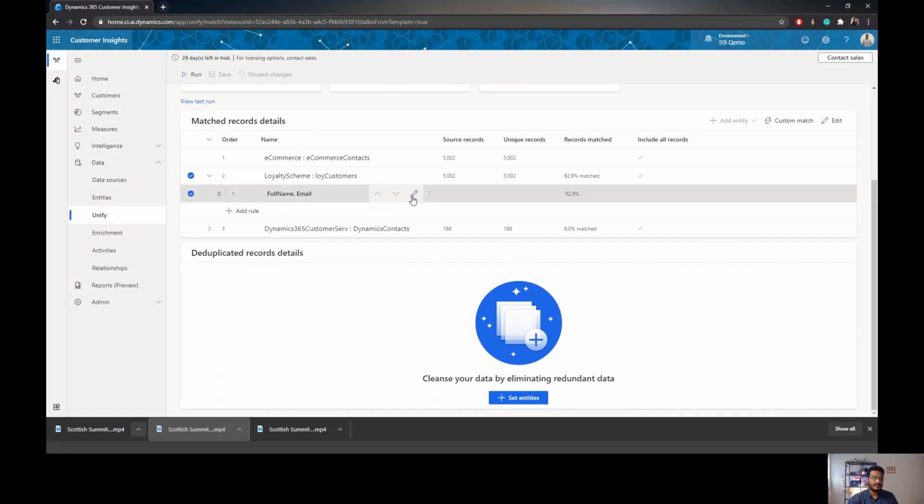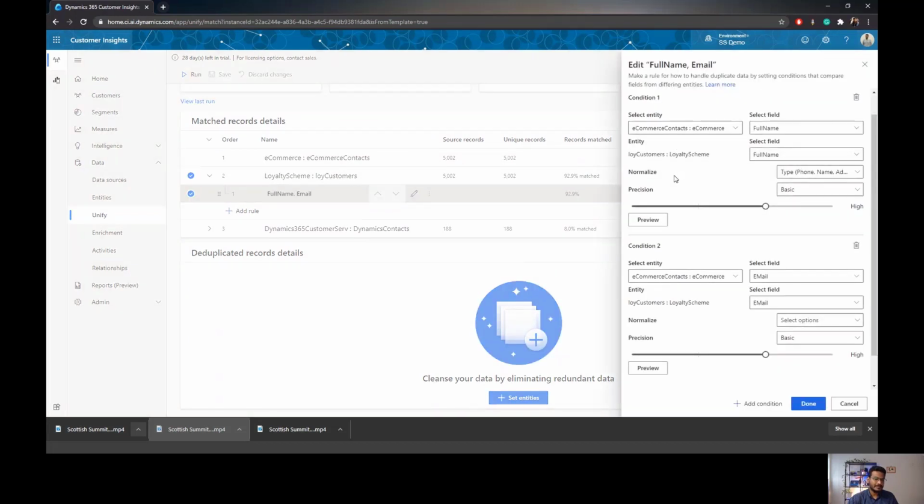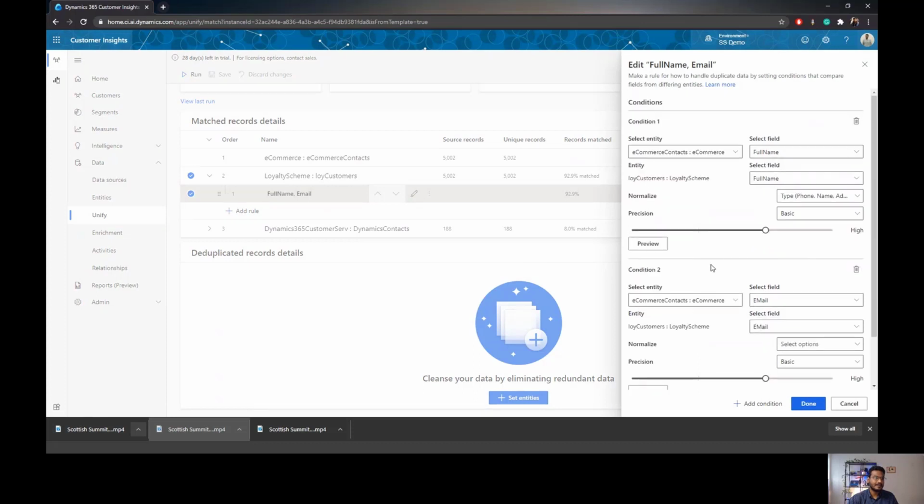So when I say that, if you can see here, it says how it's going to merge, right? So match order. Each match involves unifying two or more entities into a single entity and maintaining a unique record, right? When you define a match order, you define which entity you choose as a primary entity and which entity you choose as a secondary entity. And then you define the rules for the match pair. Basically, these match rules will dictate the logic by which a specific pair of these entities will be matched.